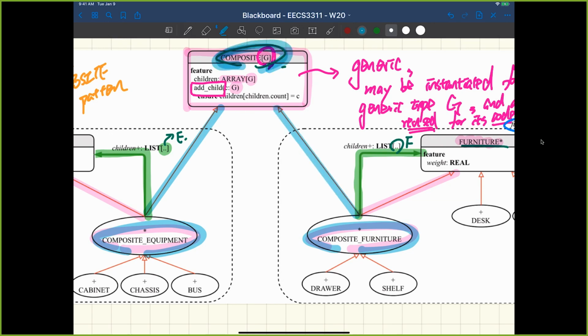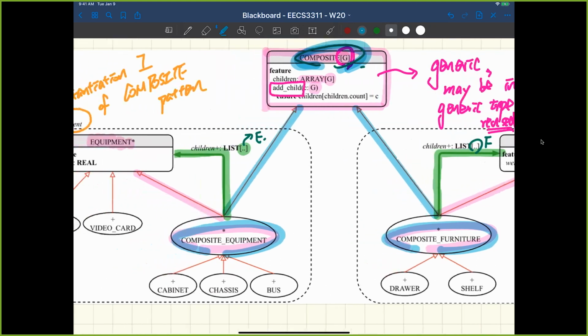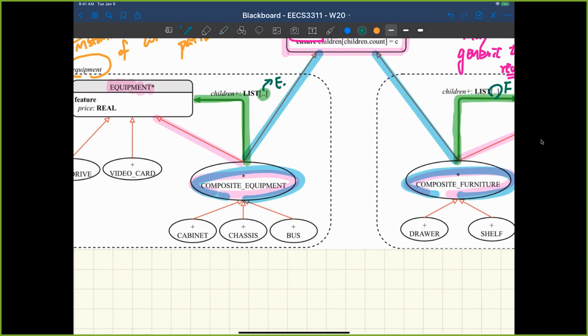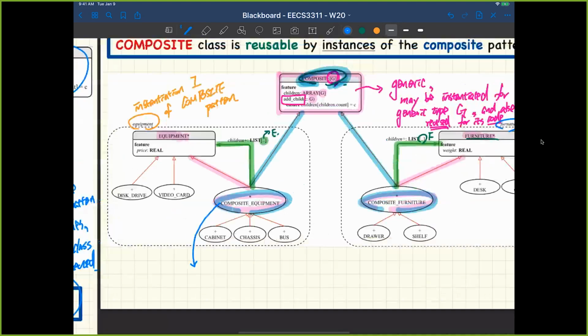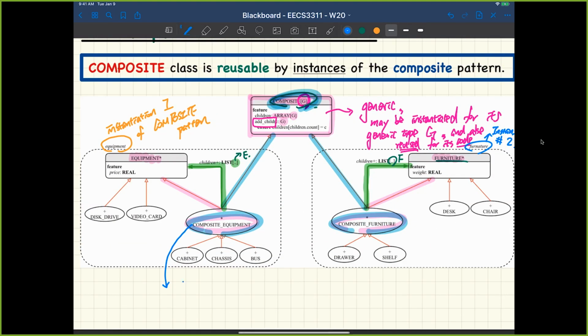Okay, let me just give you a little bit more details before I can take your question. But I hope that's clear enough for you. How do you actually make such instantiations programmatically? It's actually quite easy. Okay, let's see. For this particular guy here, what you will have to say is, you can say class composite equipments, and you would say inherits over here, let's say composite.